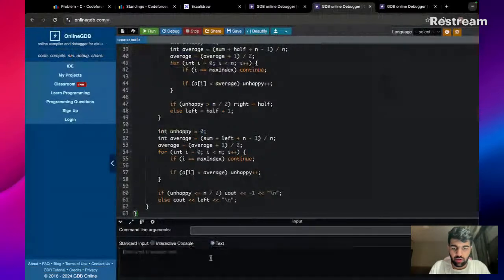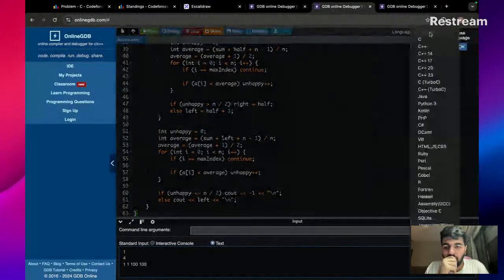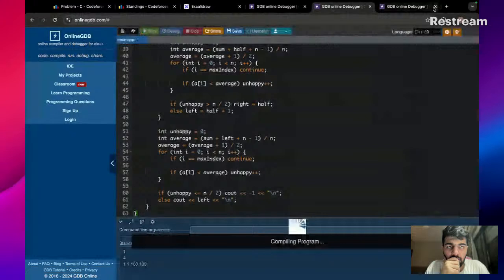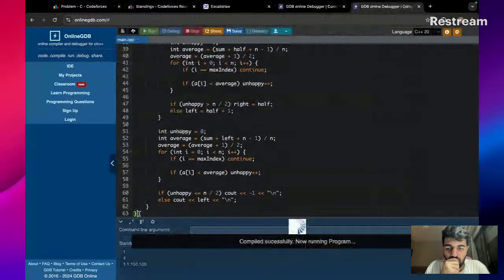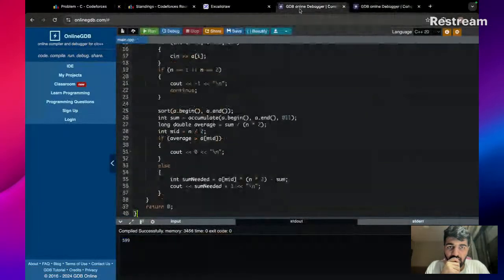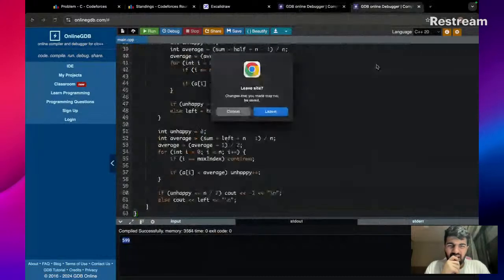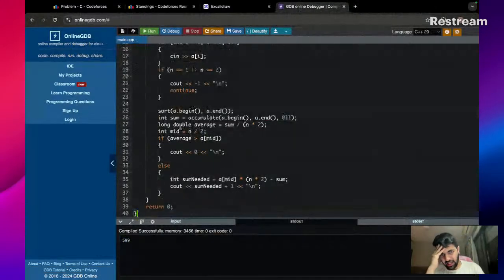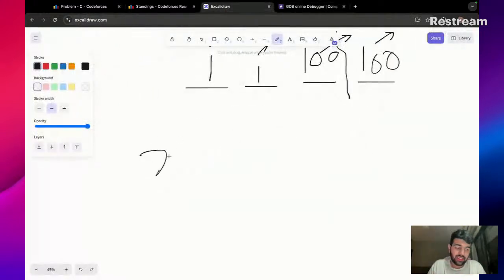Fair enough, C plus plus. Oh wow, 599. This might have an issue. Else I don't see an issue. Because what the math says is, let's say I have a number x and that is the midpoint, right?